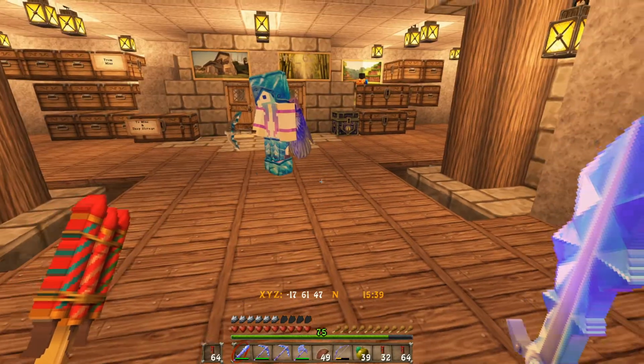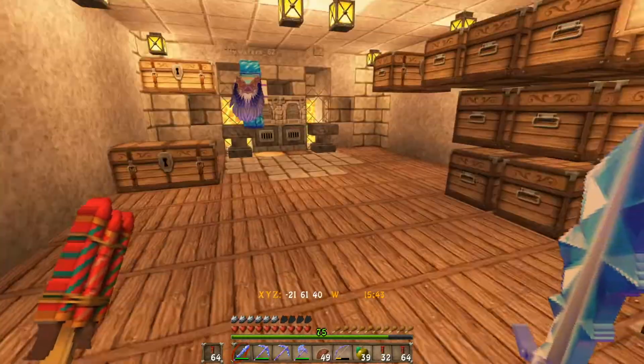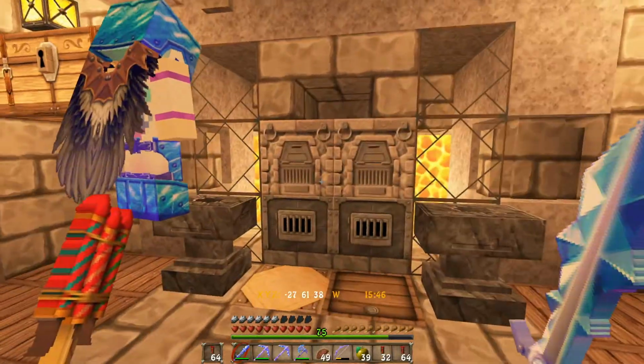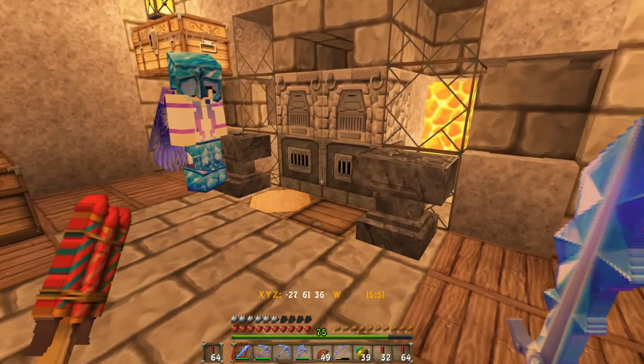Yep. Very depressing. I do want to point something out over here in our storage area. We have like lava flowing through the wall. That's a nice touch. Yep.